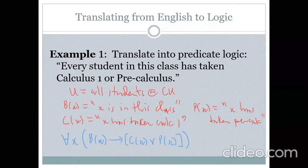X can't be false, it's a student. B of X could be false. Well, right, because if B of X was false, what's automatically true about the implication? It's true automatically. Does that make sense? So if that thing's false, that thing is true automatically. Okay?